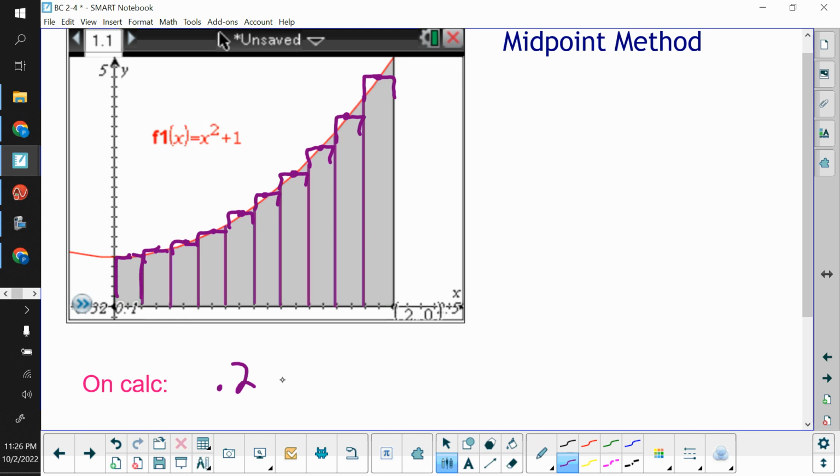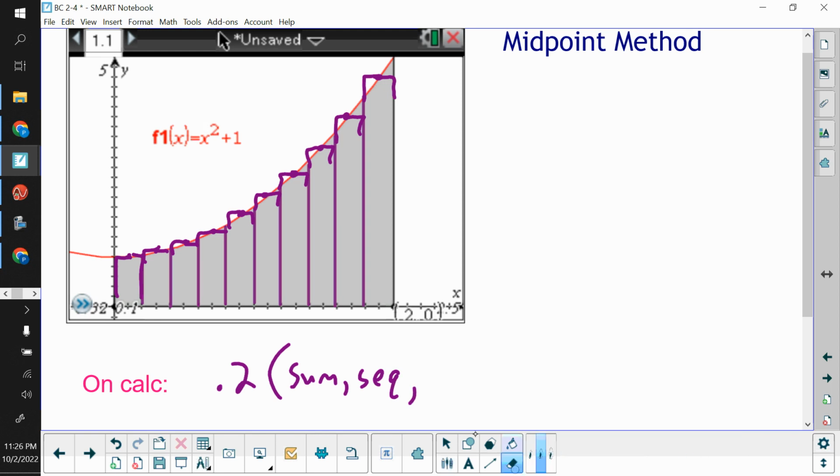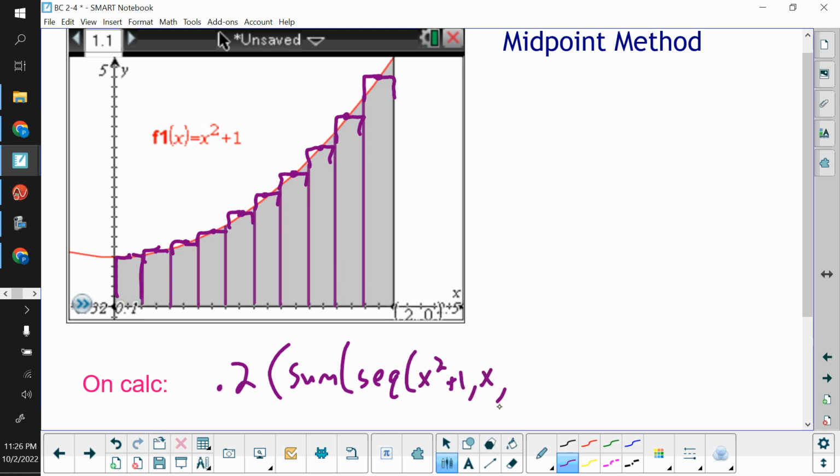So we have 0.2 out front because our base of each rectangle is still 0.2. We're going to have some sequence. Oops, it should be parentheses, not commas. We'll have our function x squared plus 1, our independent variable x. Now we have to think about in that first rectangle, what is our reference x value?